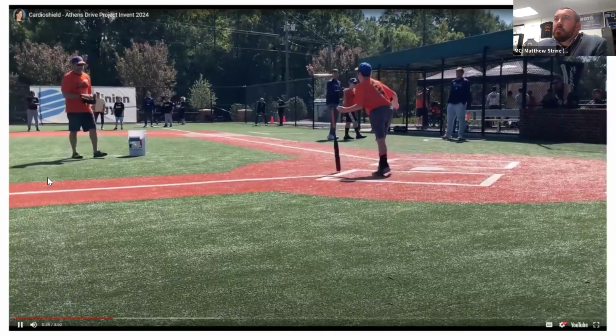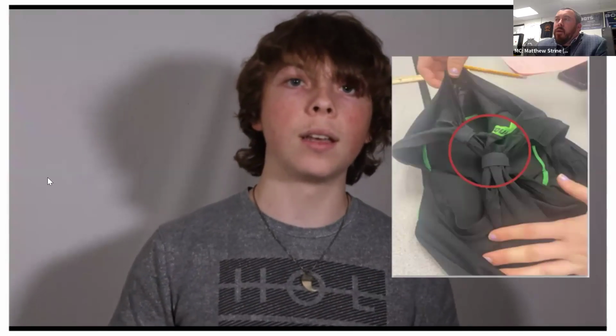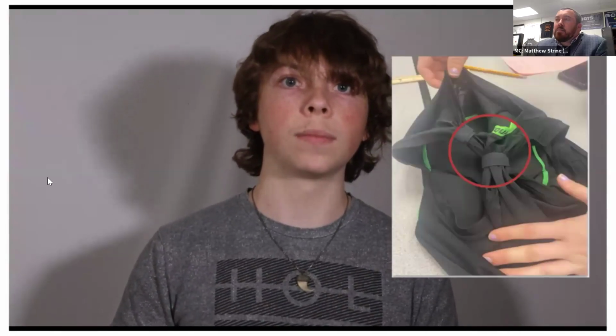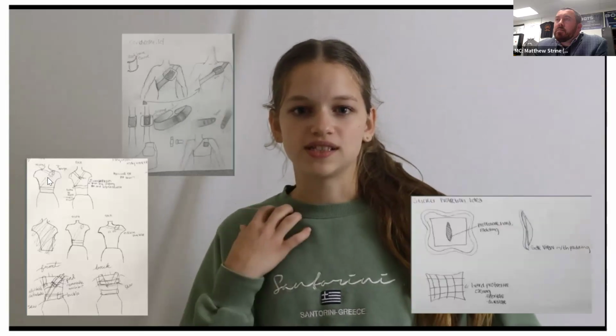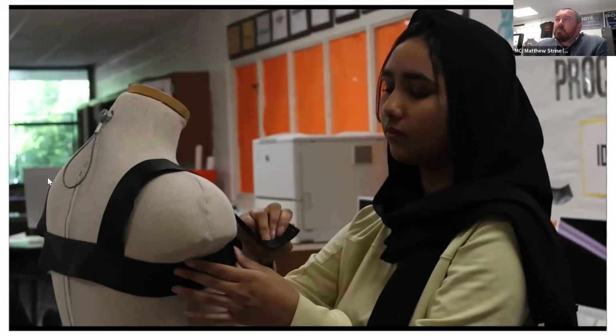While playing baseball, Peter must wear an ICD protective cover to make sure it doesn't get damaged or fractured. His current ICD protection, Unequal, doesn't actually cover the ICD itself. He has to cinch it up in the back, making it uncomfortable to wear and even more uncomfortable to play in. To solve this problem, we originally thought of using a single strap, an asymmetrical shirt, or a sticker design to support the pad.